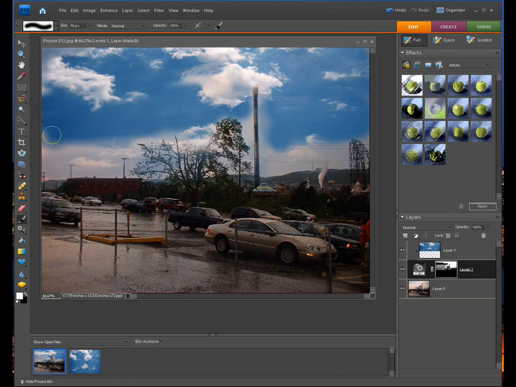Just like so. But the puffy clouds are still shown through here now. They look a little better. I do have my Wacom pad out, so I can lower this down. And I can actually come in here and maybe do a little bit in here, just by using the pen and tablet.